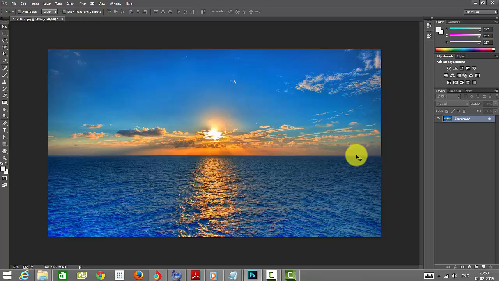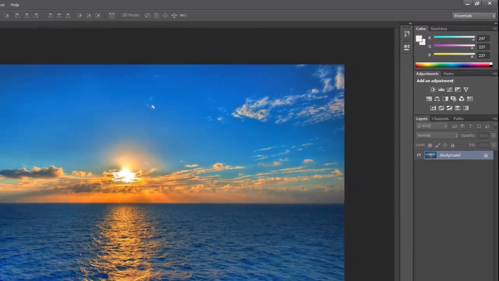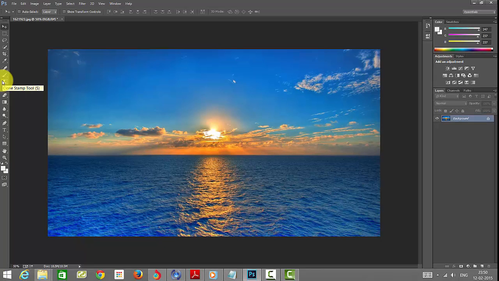Hi, in this video, I'm just going to explain how to convert or change your background image to a layer. This is the background image. This is by default. If you're dropping it from your folder, it will be set as a background with this lock key. So what I'm going to do now is change this background image to a layer.